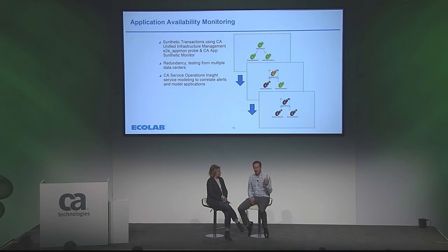The middle one is the example where one data center is failing and one's not. So we switched the health to degraded, but it's not down for sure because people can still use it in one of our data centers. And the last one is where everything's failing and the application's reported down. And again, that was a key component for us to be able to report because our businesses are relying on this data to tell them how healthy their apps are. And if we say it's down, we really wanted to make sure it was down.